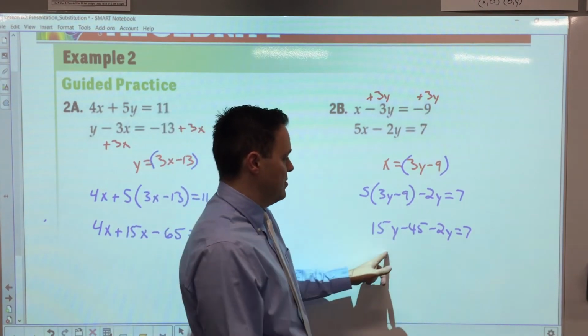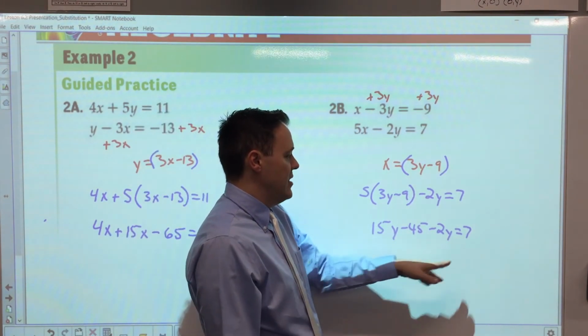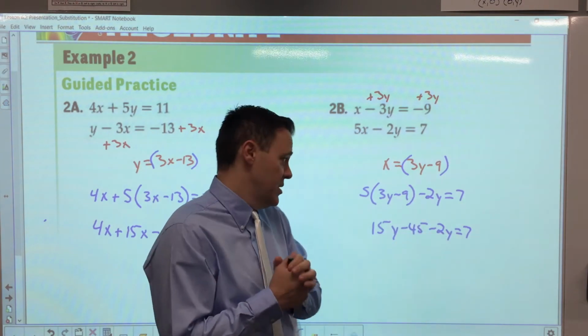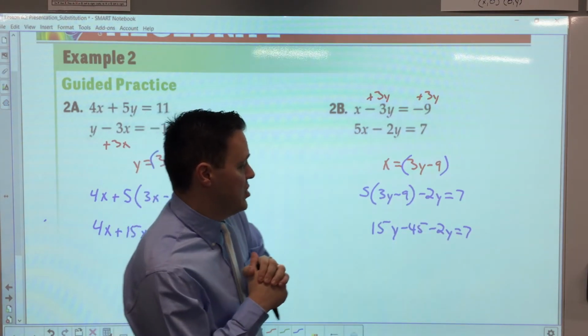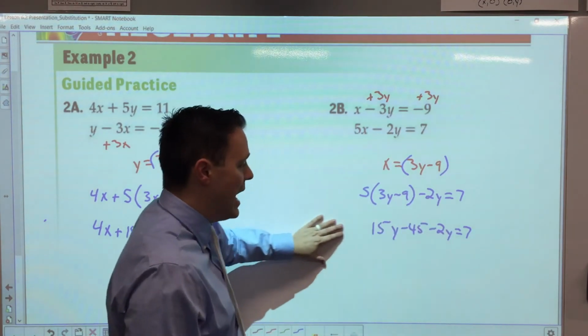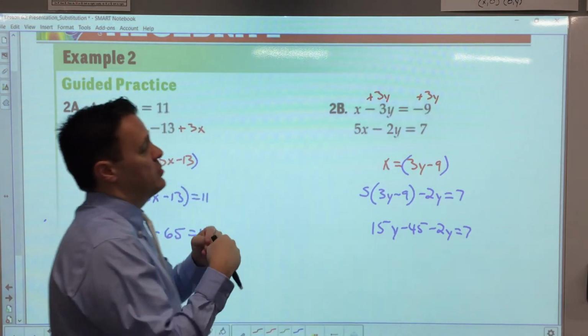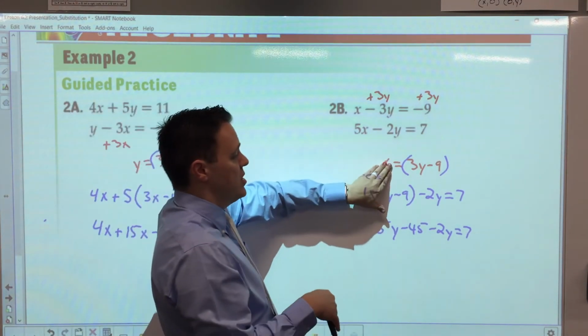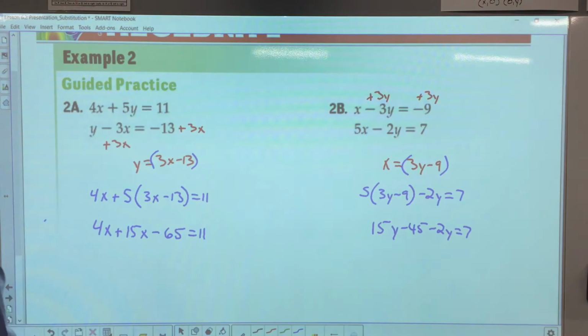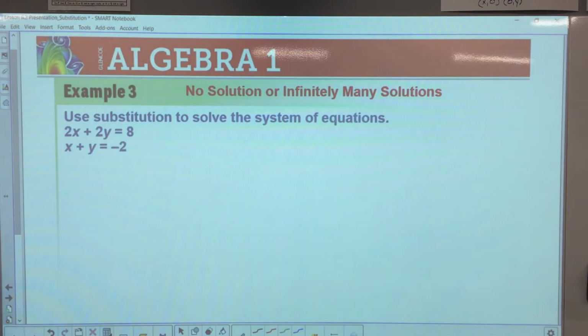Combine like terms. So this would be like 13y. You'd add 45 to both sides, and I think that's 51 again or something like that. So 52. So we'll go ahead and do the math. When you finish the math on this, then ladies and gentlemen, you would plug your value back into the original equation here, you solve it, you go from there. Substitution for solving.